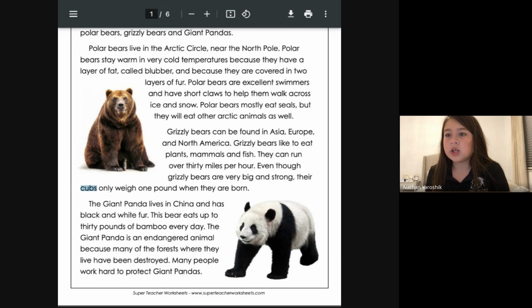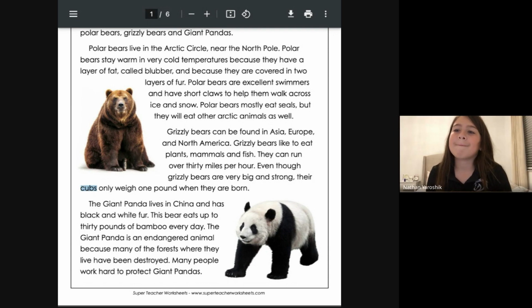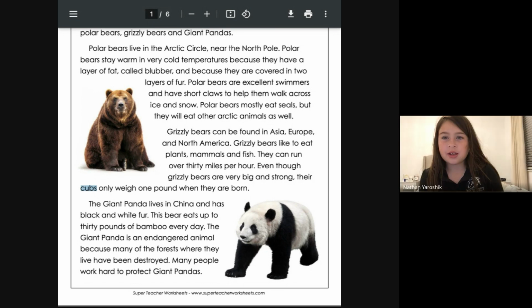Like they're not heavy when they're born.